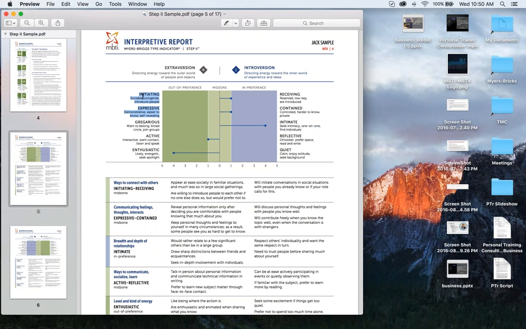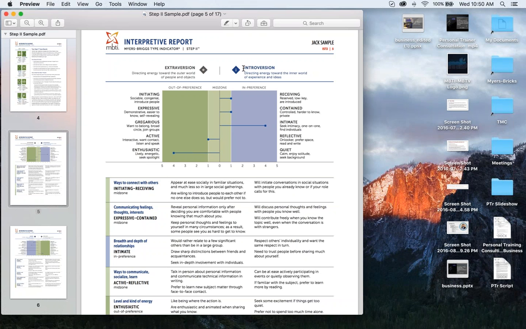It takes skills to be able to ask questions that reveal these things truly. The report is not the answer to all your typing mystery. Oftentimes the reports are wrong. I have to go in there and change it and make it to where it does actually match your type. I don't change your answers, so your facets are still the same. I just change your governing preference. I move from introversion to extroversion and vice versa. It takes skills.